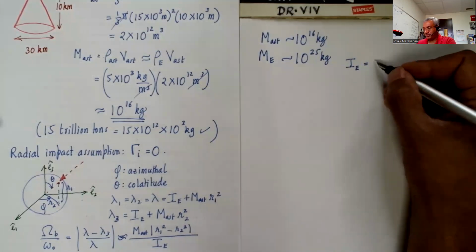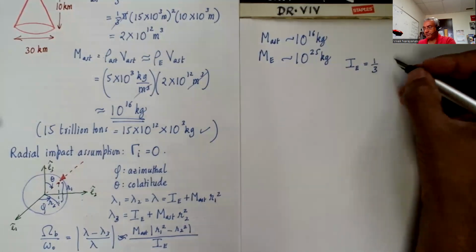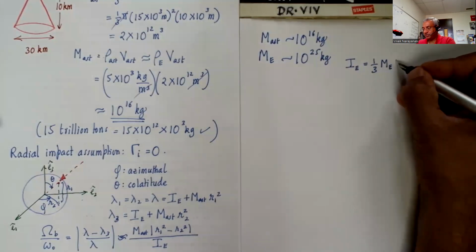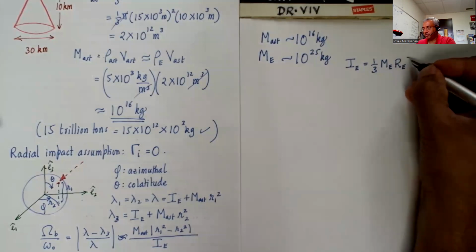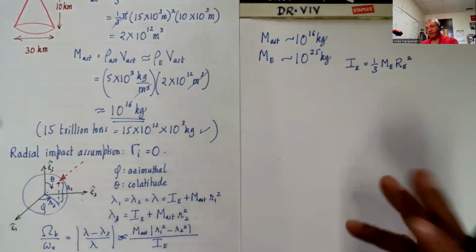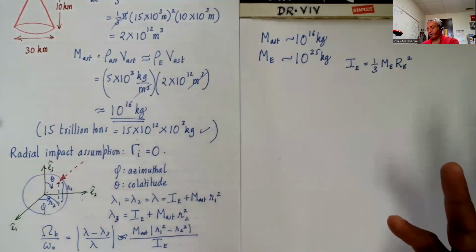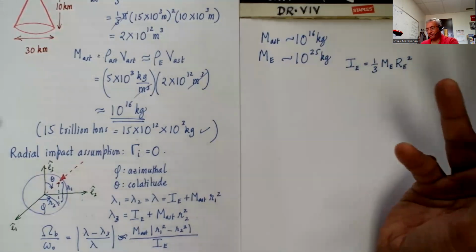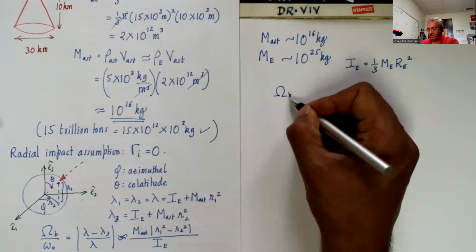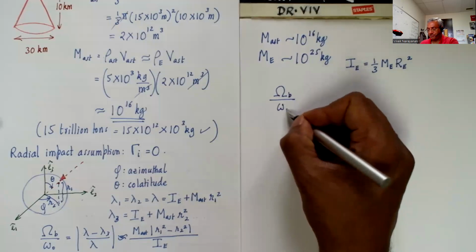So the moment of inertia of the Earth can actually be approximated to a very good degree by the formula 1/3 m of the Earth times r of the Earth squared. So the 2/5, not a big deal. 2/5 is 0.4 and 1/3 is 0.33. So the difference is very small. It's not a big deal at all. But I took the opportunity of telling you what geologists think.